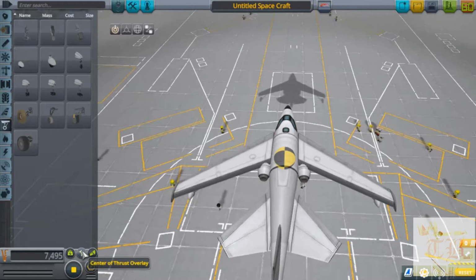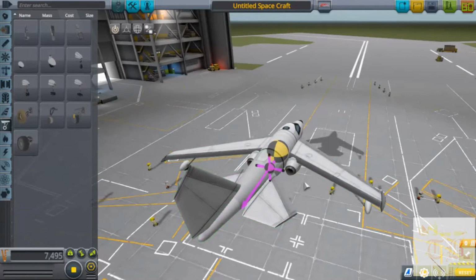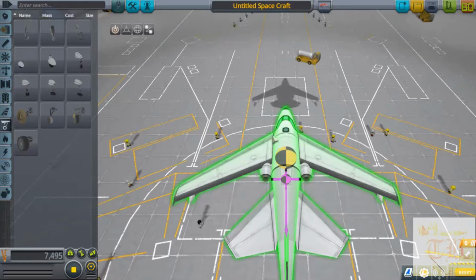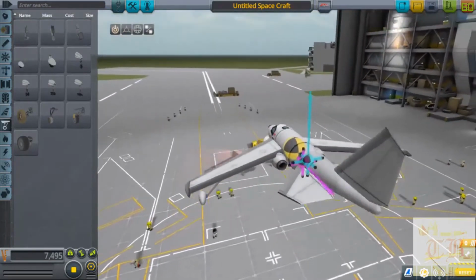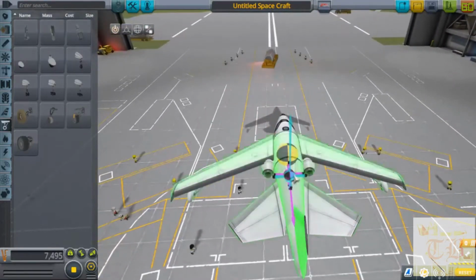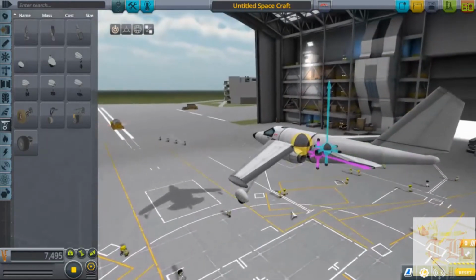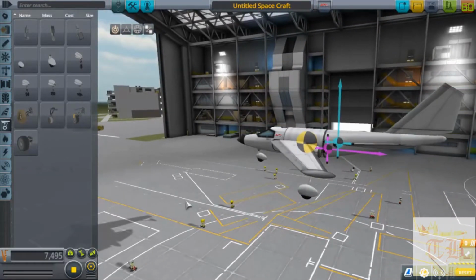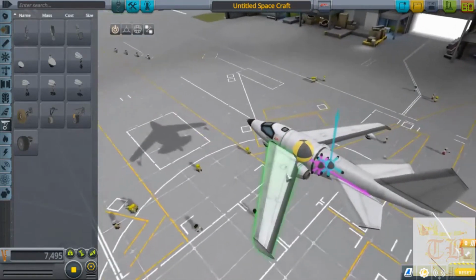You will want to turn on your center of thrust overlay. This will just show kind of where the middle of all your thrusters are. Again, so long as this is straight down your middle line, then you're all good on that one. And last, the aerodynamic overlay. So long as, again, this is right down your center line, then you should be able to fly the plane just fine. As well as for good stability, if you can bring your aerodynamic center as close to being just behind the center of mass as possible.